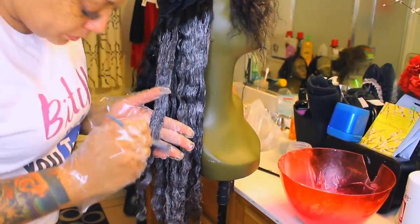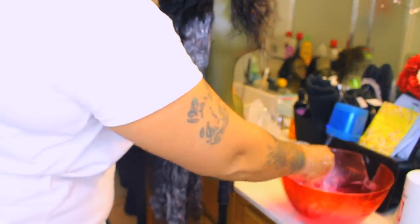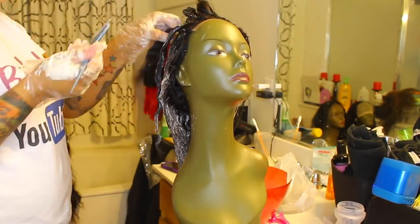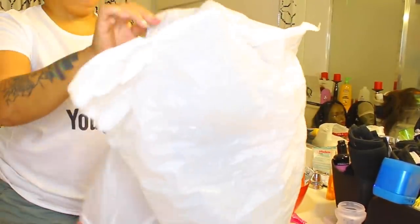These little L'Oreal Excellence boxes are really neat. I love the red — I've done red plenty of times and I'm going to do a full tutorial on how to get it really shocking red. As for the results: the hair is from Asteria and I dyed it with L'Oreal highlights meant to make it blonde. I already knew it was not about to turn blonde — that takes several applications. I got Champagne Blonde and one other color, two boxes of each. It came out a really pretty brown, which is nice.